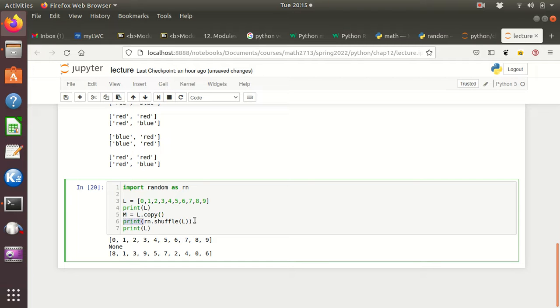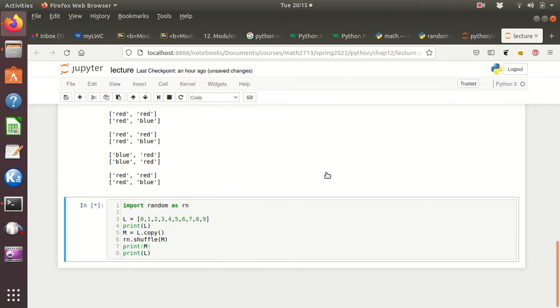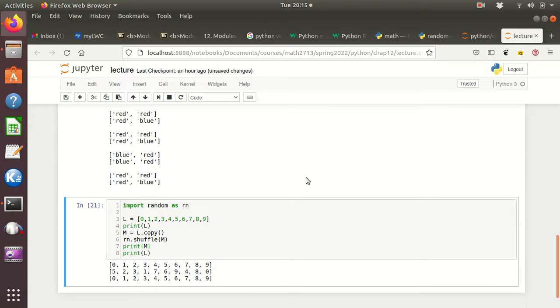We're just going to do the shuffle, but we're going to shuffle M instead, and then we'll print M and L. So let's see how we did here. Okay, so you see we left L alone, but M was different.